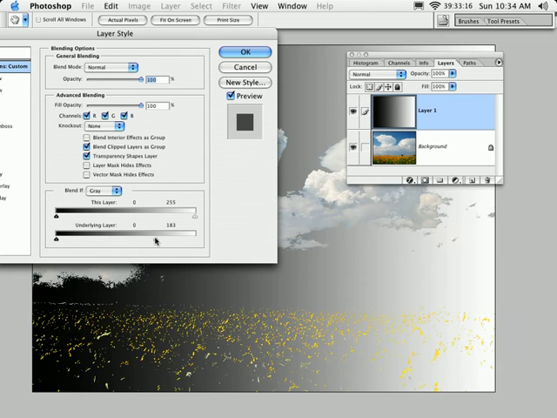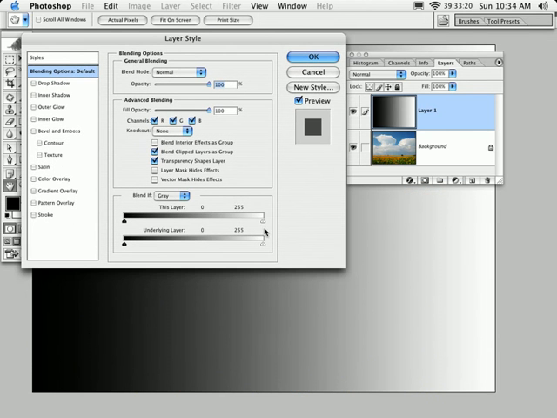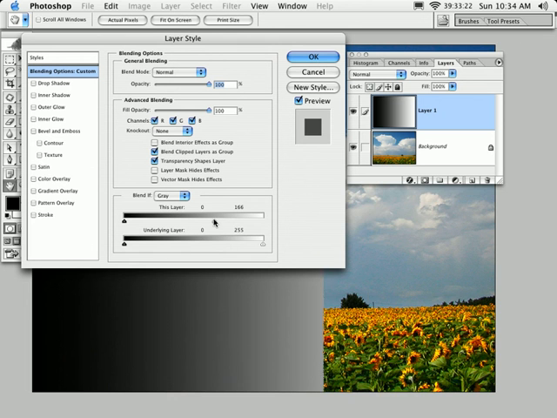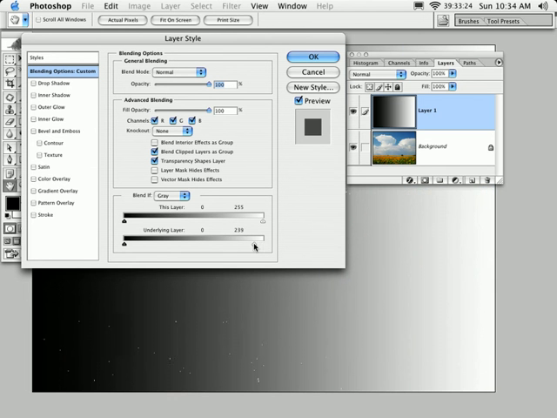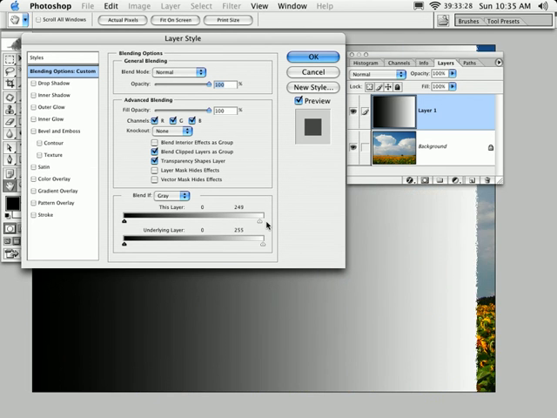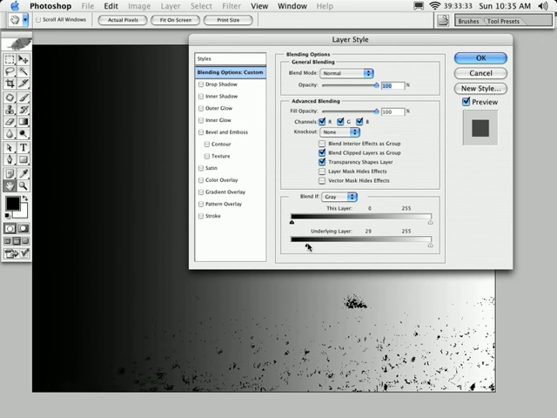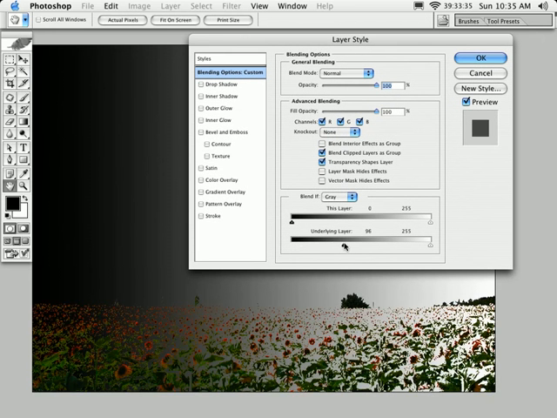It pushes through the underlying layer. So this one conceals the top layer, this one reveals the bottom layer. Okay, now if I do that, let's see what shadow information I get. Oh, look at that. That's actually pretty interesting. Looks like an old silver print.